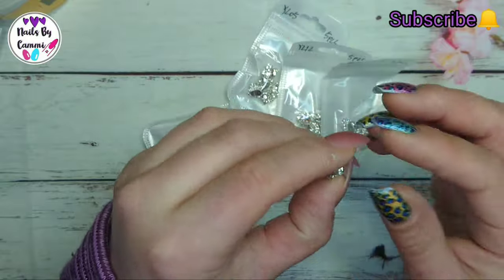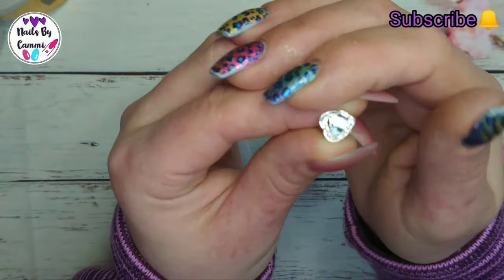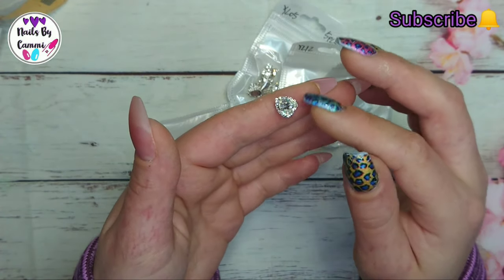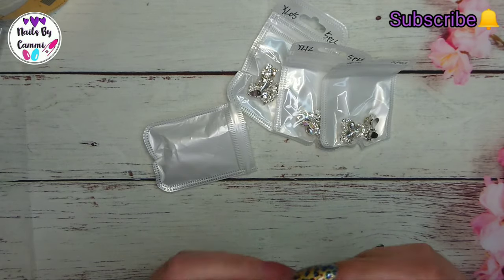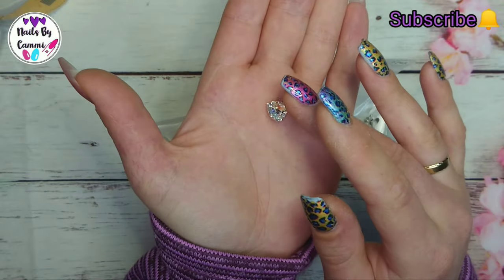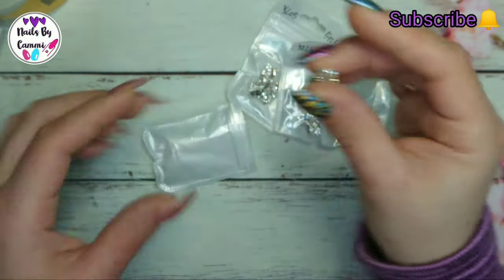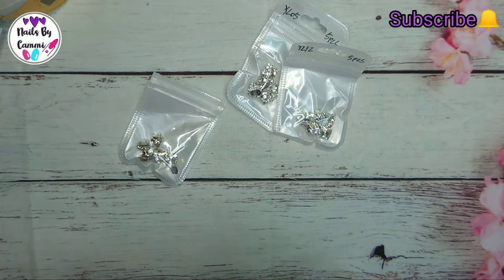And these are the hearts, and here you see it's this bottom, these to put on the nail, and whoops, you know. Okay. But it is spinning, you can see that it's spinning. Yes, it's spinning good. So yeah, this is the heart one. So pretty. And YL08.